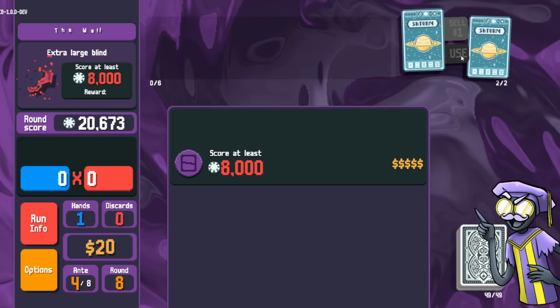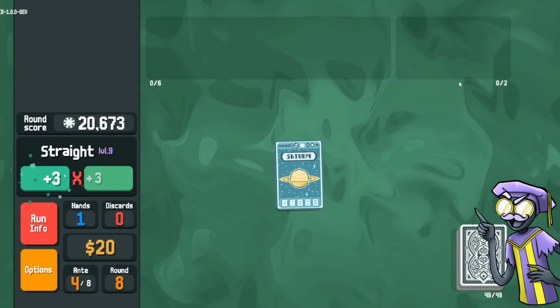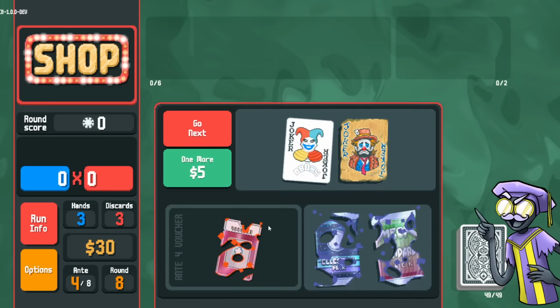Alright, if we could beat the wall, we could beat anything. Score-wise, we're fine. What's next?